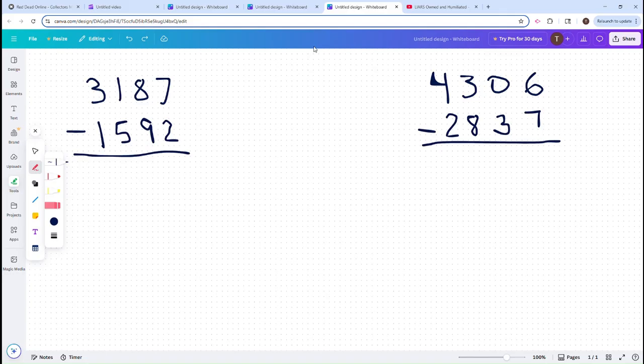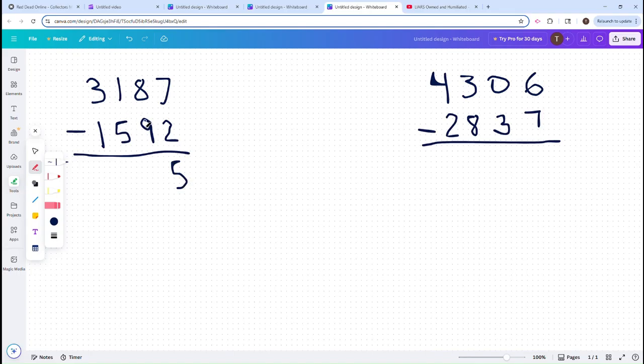So, as long as the number on the bottom of the problem is smaller than the number on the top, subtraction is just as easy as addition. We had 7 plus 2, and the addition problem here will subtract 2 from 7. Can you take 2 things from 7 things? Can you take $2 from $7? Yeah, and if you do, you have 5 left.